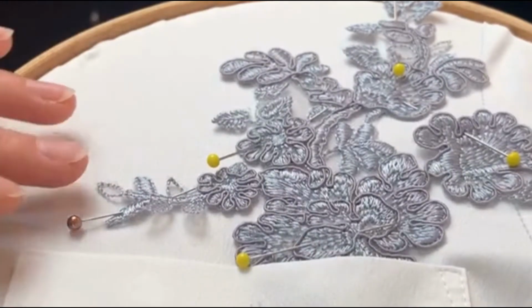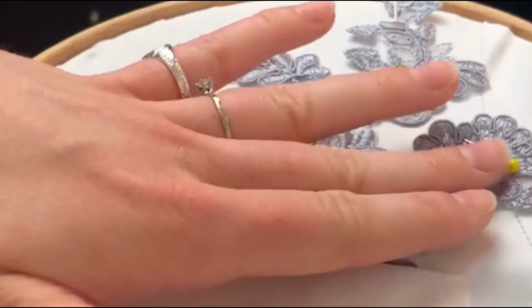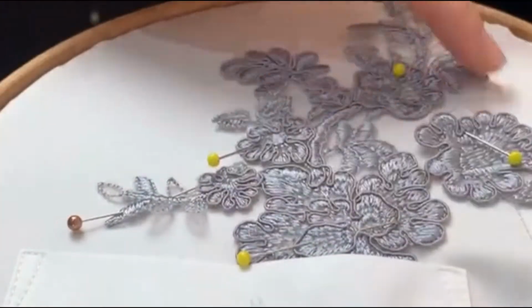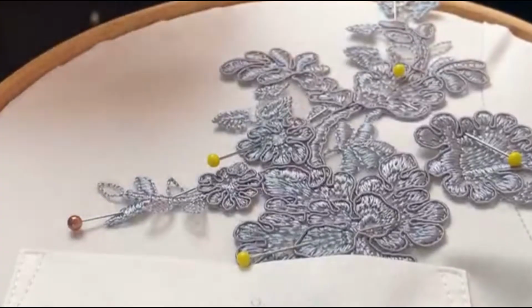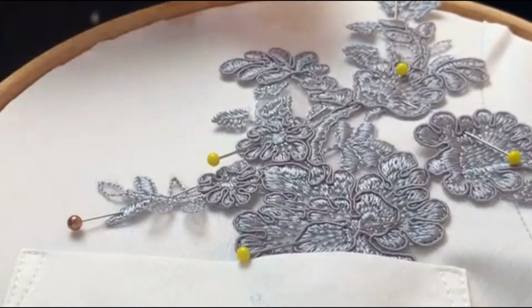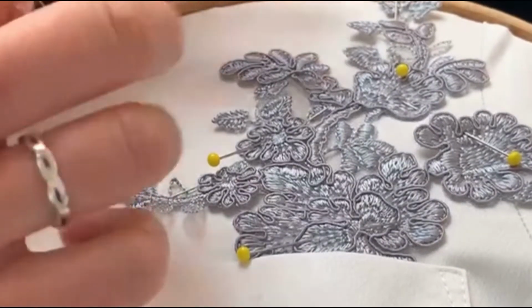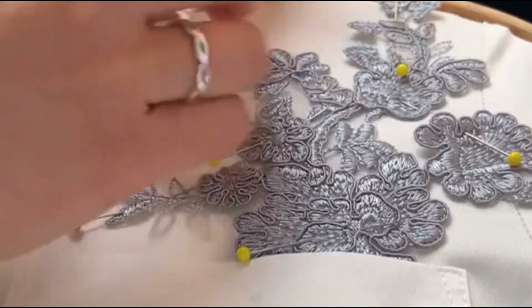The pocket sits on the left-hand side of the wearer's chest. And this bit's obviously going to come over, this is the arm seam here. And then it starts to come up. And then perhaps what we can do is then start to bring in some of the other colours of lace and build onto this as a design.